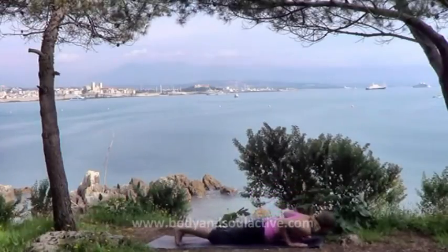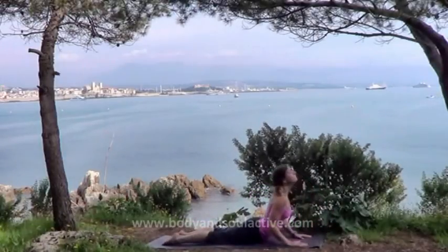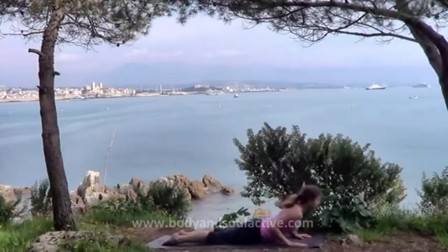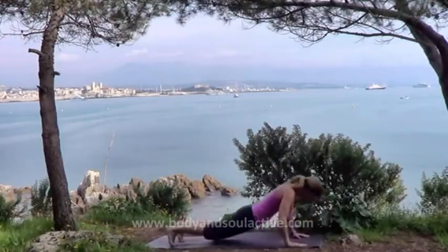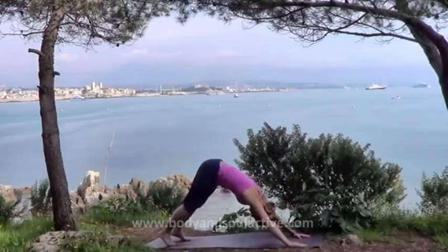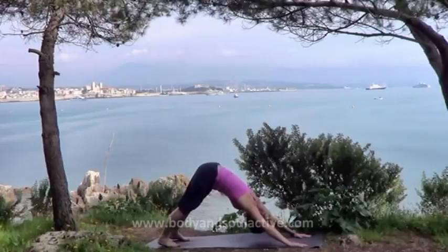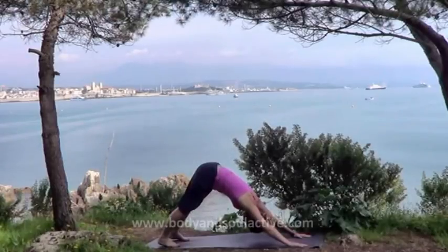If your arms are shaking a little bit, don't worry. Coming down to the floor now, chaturanga. Inhaling to a deep cobra. And then tucking your toes under and exhaling up and back to downward dog. Pressing the sitting bones nice and high. Fingers spread and strongly forcing the mat away from you.